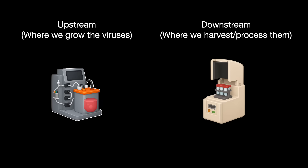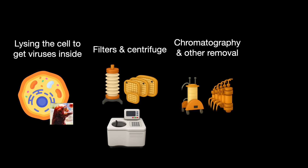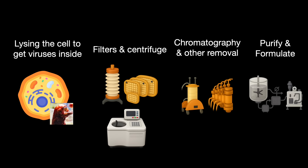Once the host cells are finished, we go into the downstream processes, extracting and purifying the AAVs so that the finished drugs will meet FDA standards of consistent quality, safety, and efficacy. We harvest the host cells, which may require that we lyse them to release the finished AAV particles inside. After that, we filter out impurities like cell debris, empty capsids, host cell DNA strands, and other material. This is done using a series of steps including filters and ultracentrifugation — spinning the vials at over 150,000 revolutions per minute to separate contents by weight — and then a series of chromatography steps that separate particles by properties like charge, hydrophobicity, and size. Finally, we purify the result and formulate it for stability before sending it to the patient. All of these extensive downstream processes reduce yields even further, but are necessary to ensure that the dose is safe and actually works.